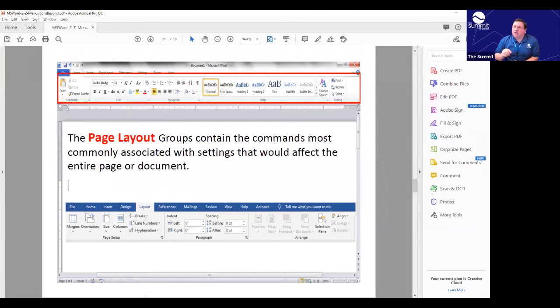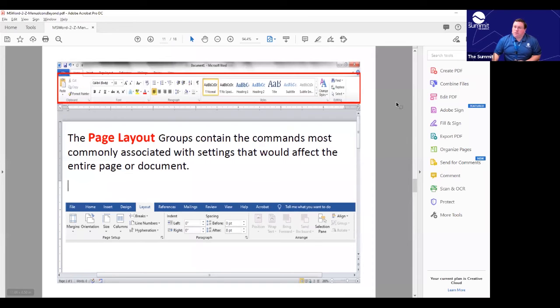Now, also you've got the columns. If you have a big grouping of things, for instance colors or numbers, you can set columns up if you want to. So you have the ability to break the text up into columns on the left side and the right side. Your indentions and all of the spacing between lines, you can control those in here as well. And if you do want line numbers, you can add those in too. A lot of these things, the formatting for your pages, you'll find in the layout menu.